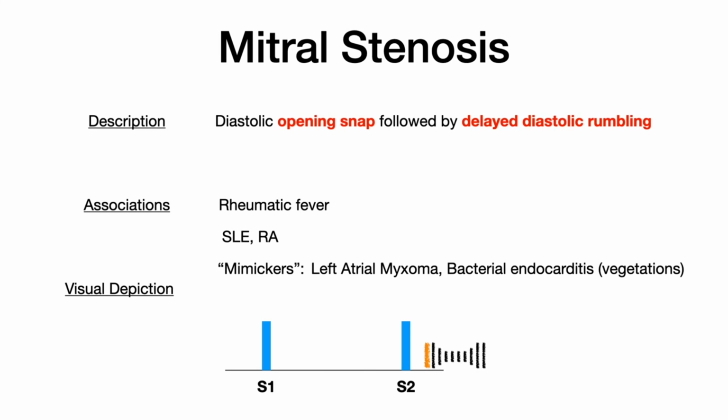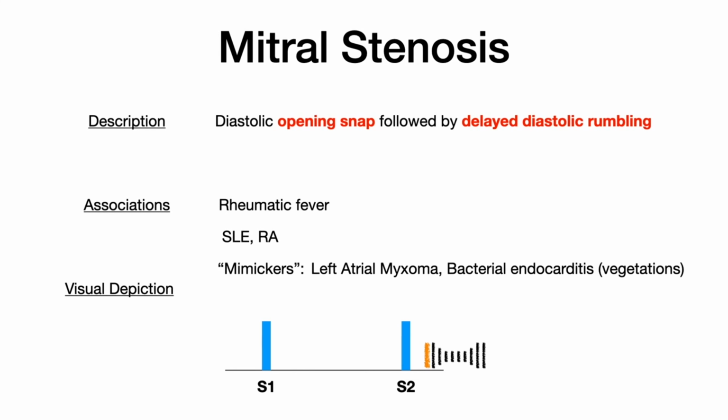So you look at the bottom of this slide, you see in the waveform that orange highlighted line, that's the opening snap. And then there's this decrescendo style, slightly diminishing diastolic rumbling that becomes a little bit louder in the later stage of diastole just before the S1 lub. But the opening snap happens after the S2 dub. And then there's a little bit of a delay between S2, the dub, and where you hear the opening snap.